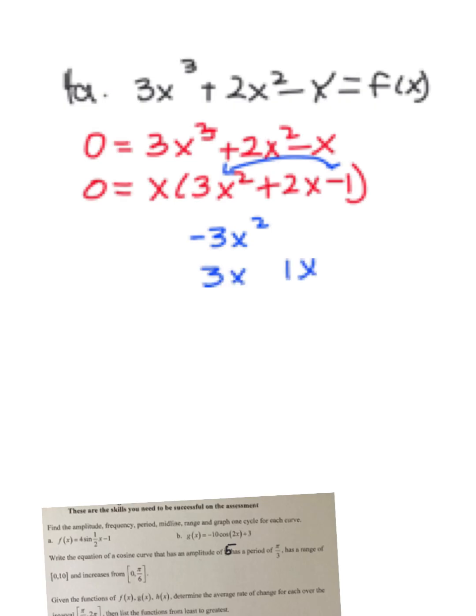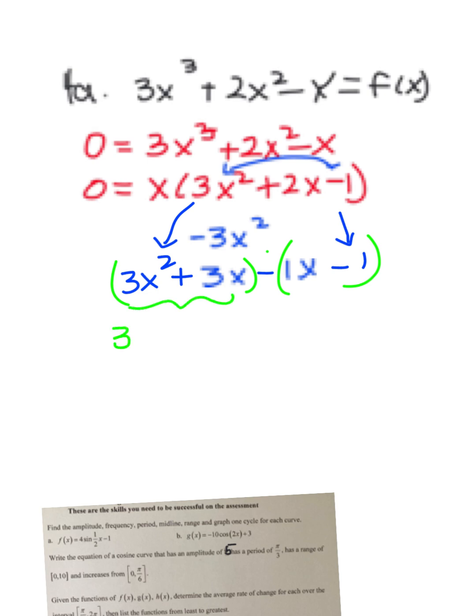When I multiply 3x times 1x, I have to get negative. So that means these signs have to be different. But when I add them, it has to give me positive 2. So that means it has to be positive 3x and negative 1x. Bring down the ends. All right, now do grouping. All right, so we have GCF of the first group is 3x times x plus 1.